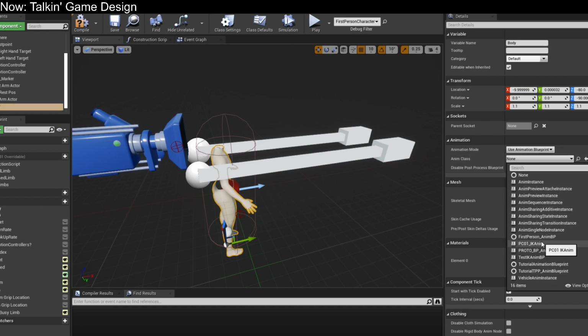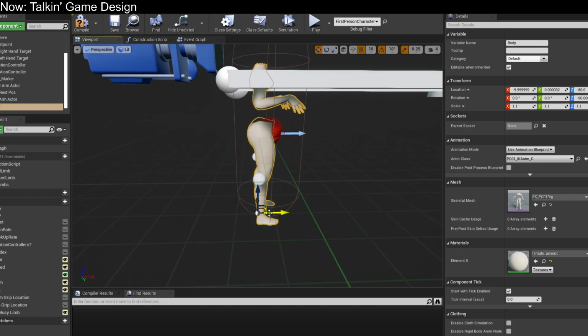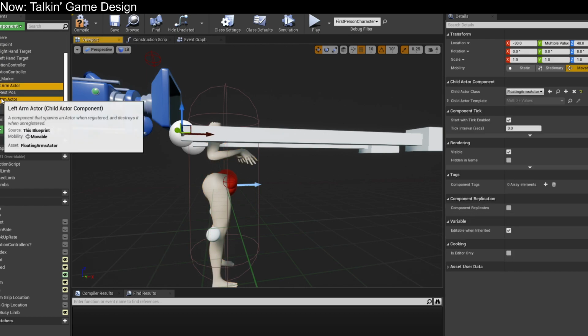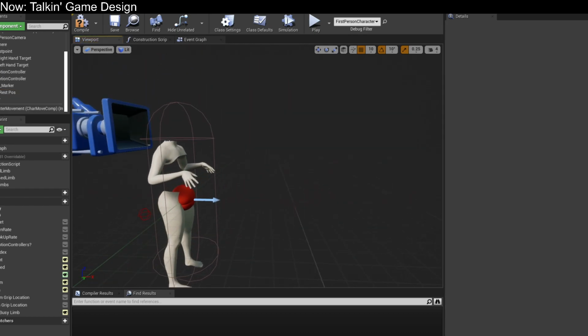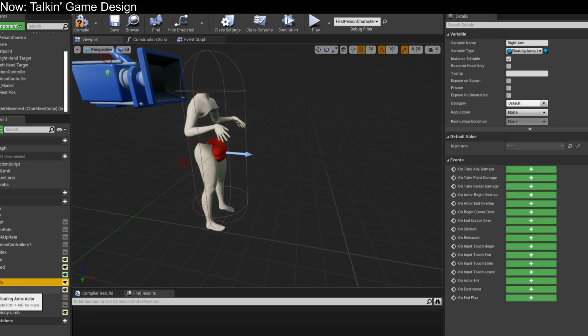So we should have one called PC01 IK. There it is. And you can see that we've got a little bit of a chicken thing going on. That's fine. That shows us that we are, in fact, doing the IK stuff. The IK is currently linked to the wrist of the character. We might have to massage that later. It's okay. We're just trying to get it to work for now. So the next step is to delete these bad arms. Goodbye. And what we're going to do instead is feed values into the animation blueprint. We're going to have to create those values and how to feed them in. We're also going to have to worry about the fact that we have this right arm and left arm thing going on that we don't need anymore.